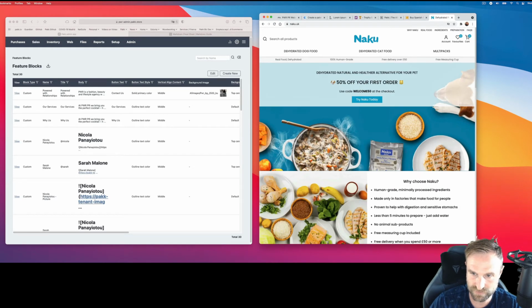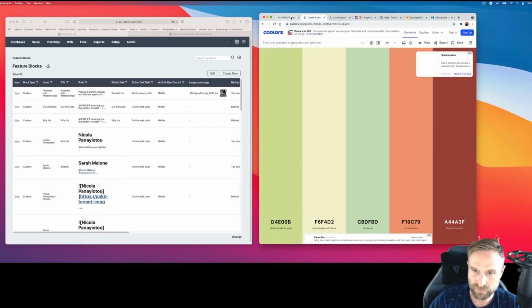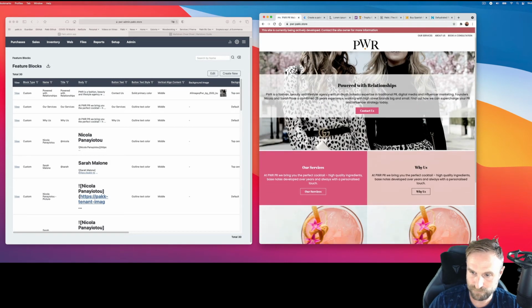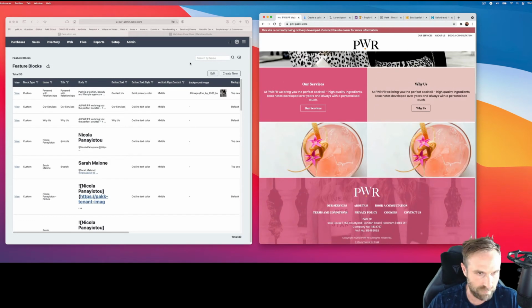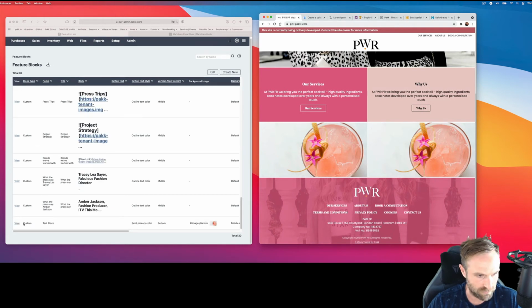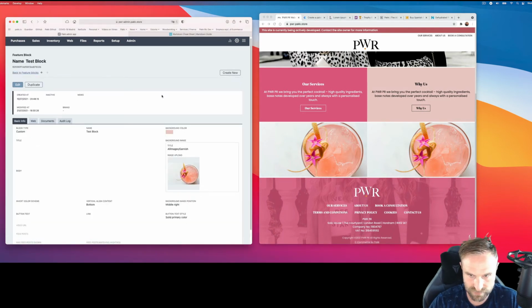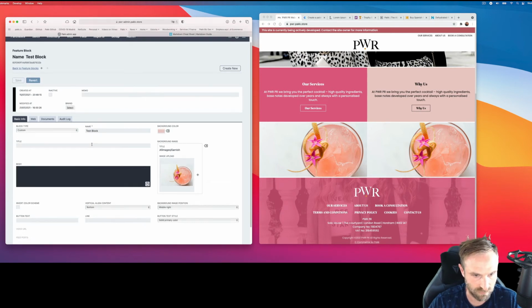So that's kind of a cool thing you can do with background images. And let me show you what happens when you start to combine it with text, because it's a different effect to when you don't have a background image. So what I showed you before, when we started adding text and titles and all that stuff, you see that it just appears straight on top of the background color.